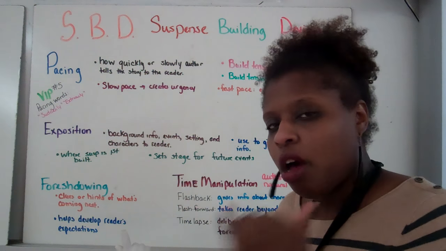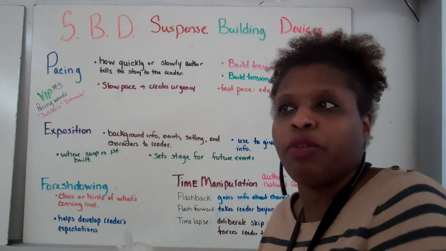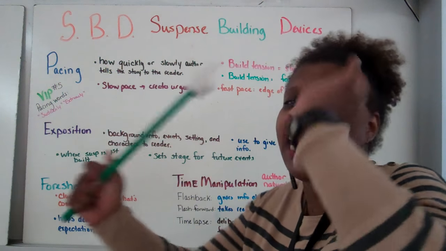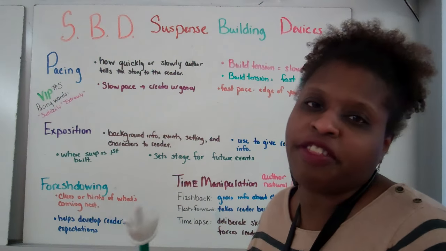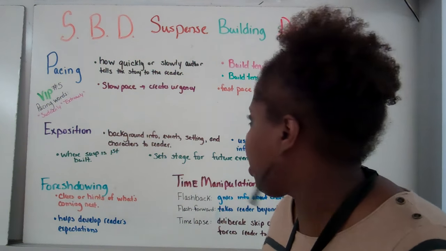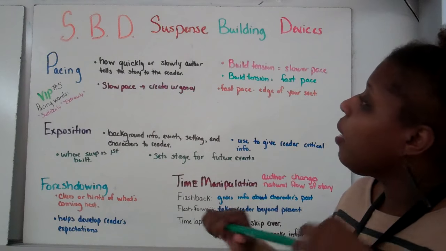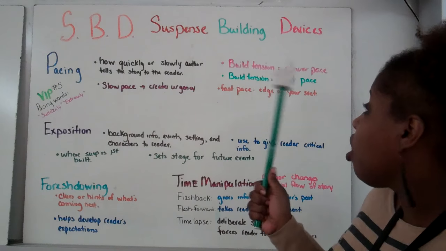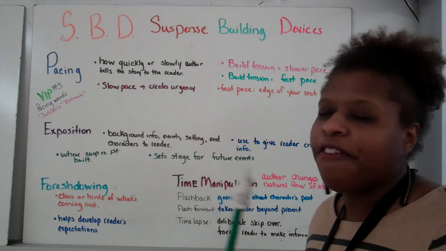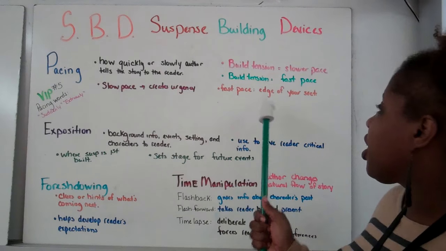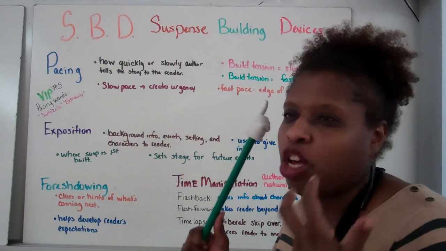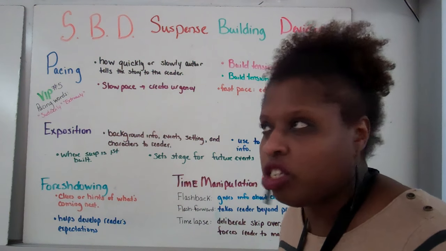TV series authors and writers do this. They create urgency in you. They build and build and build and build until you finally can't take no more. And then, of course, they give the Thanksgiving or the winter cliffhanger. So, in pacing, you're all about building the tension. Slower pace or faster pace. When you have a fast-paced story, that's going to keep you at the edge of your seat. An action-packed, fast-paced story keeps you at the edge of your seat.